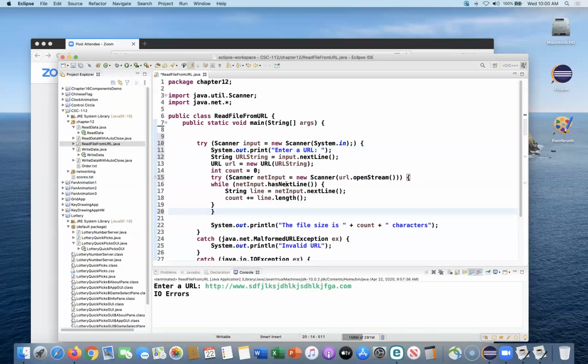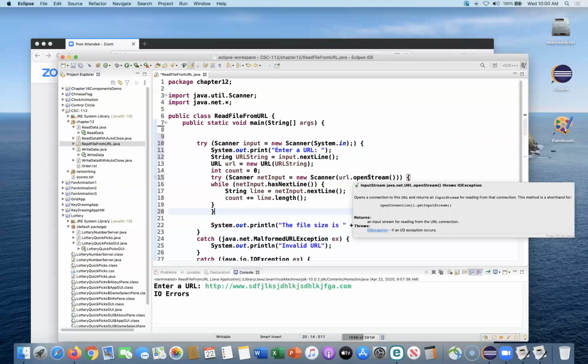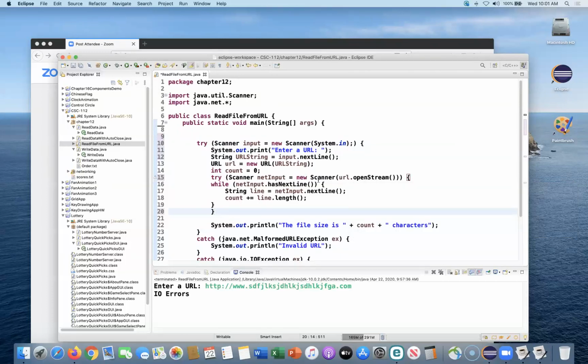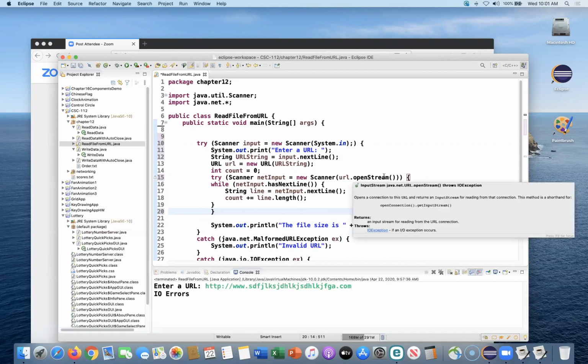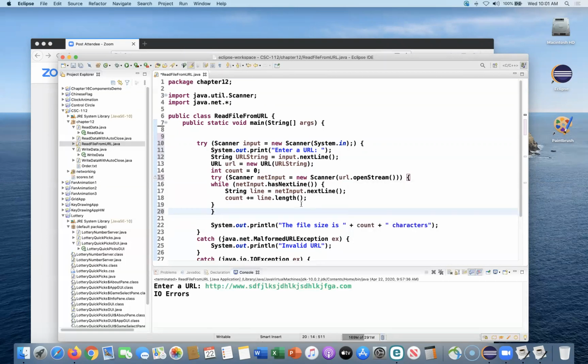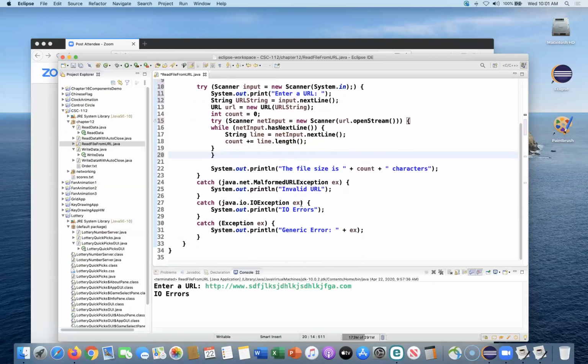See what the previous code, by the way, the previous code was bad. Okay, the previous code had a scanner that was connected to a website. Okay, scanners need to be closed, especially when they're connected to a website, because you're using a lot of resources. Did you see a close anywhere in this code? No, I did not. That's right. So that was bad code. That's a 5 out of 10.